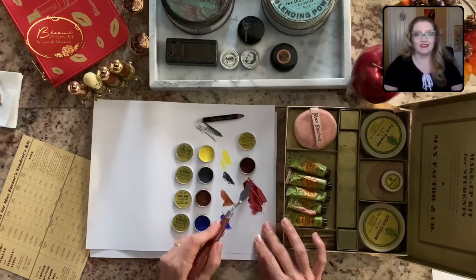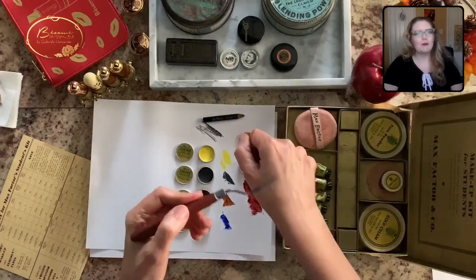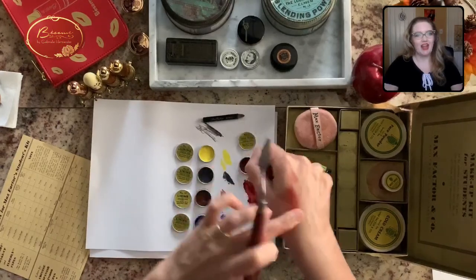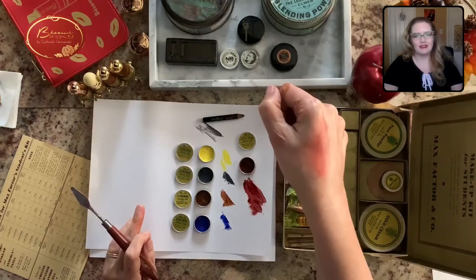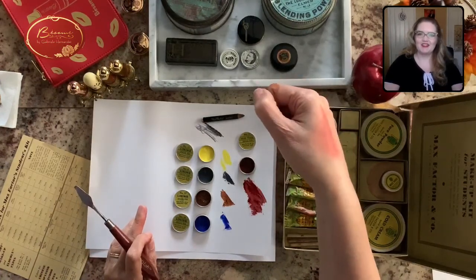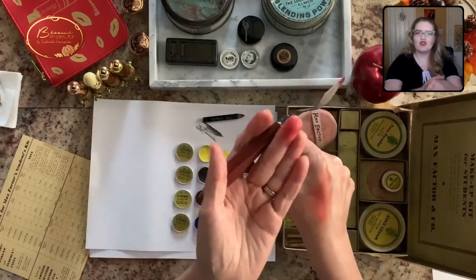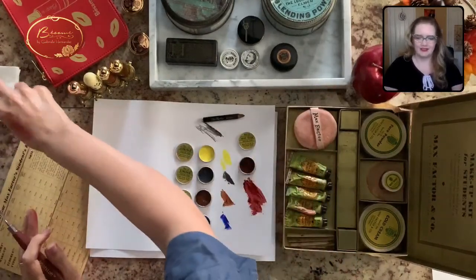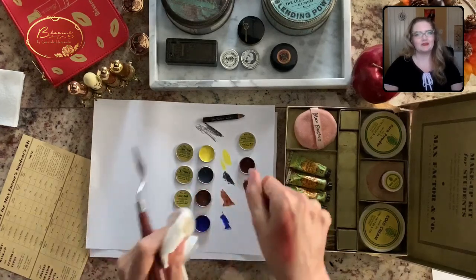So if you put it on somebody, it would actually look pretty natural. I'm going to put some here so you can see. It would look pretty natural as skin. Wow. See? Yeah. That is such an interesting blush color. It's so unexpected, and isn't there still pigment to it? Yes. Yes, and this would have been done with carmine, probably.